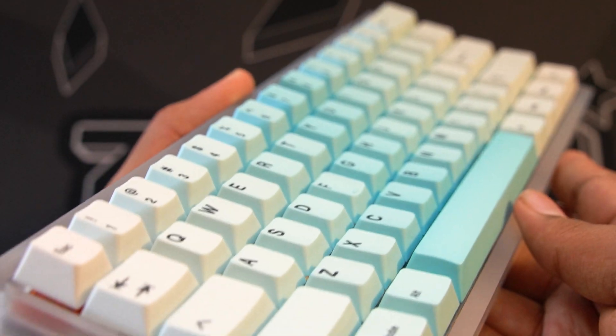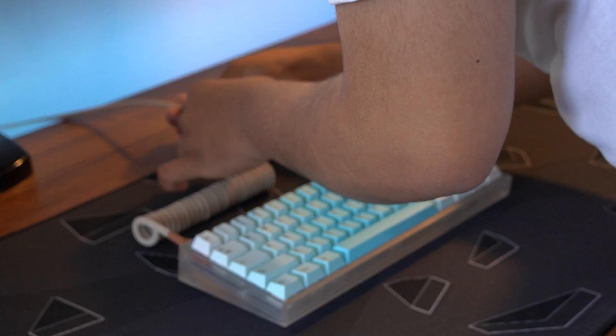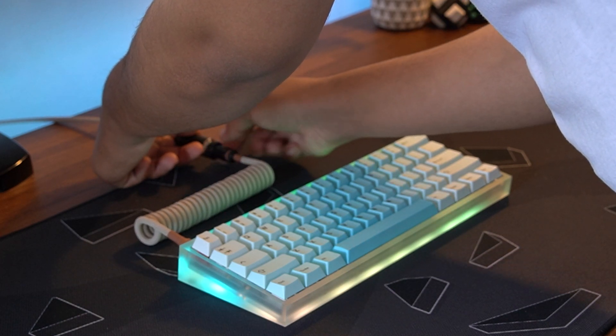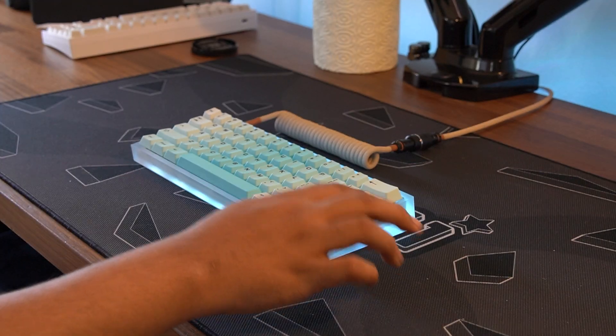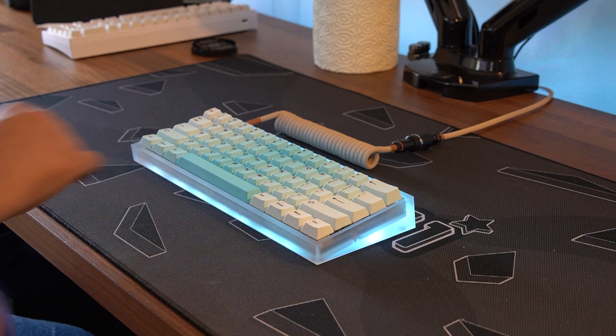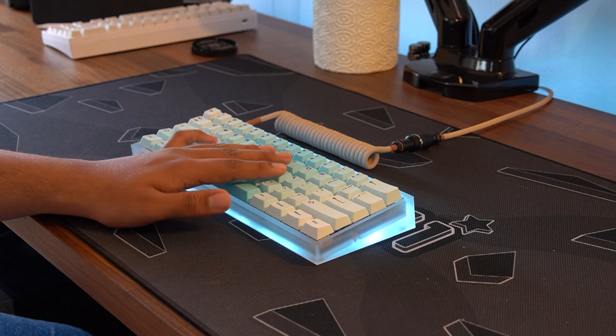The profile that these keycaps are in is cherry profile. One thing to note is that if you're using a board like the GK61 or any boards with north facing switches, there may be interference with cherry profile keycaps — just search up on YouTube 'cherry profile interference' for more info. I went ahead and plugged this board in. The cable I'm using is from StayWired Cables. The RGB here really gives a nice effect to the keycaps as the board doesn't have RGB on the top. I went ahead and changed it in the software called Via. Looking at the texture for the keycaps, they are pretty smooth in comparison to what I've used. Some users may not like this but I personally didn't mind — the smooth texture is nice for a change and it doesn't change the performance of the keycaps in my opinion.